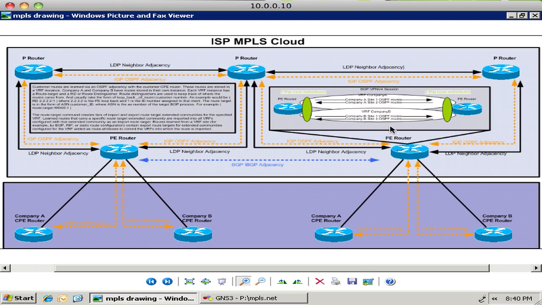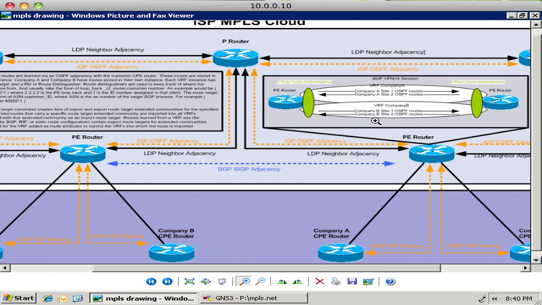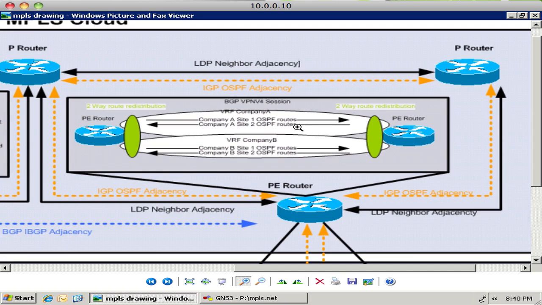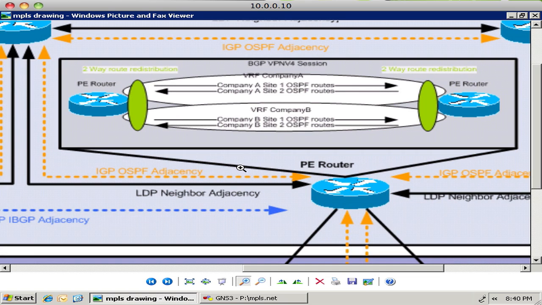And the next thing I want to talk about here is take a close-up. I'm going to zoom in a little bit and talk about what I have here. And you'll see here that we have basically a zoomed up view of what's going on inside this PE router. And you'll see that basically we're taking the routes from each company and putting them in separate VRF tables, virtual routing and forwarding tables, or VPN routing and forwarding tables, as some people call it, but it's really virtual routing and forwarding tables.